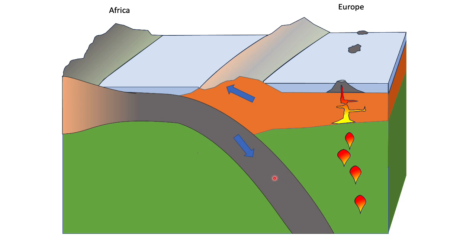If you have subduction, you're taking wet ocean crust, which is cold, into the mantle. As it heats up, it will eventually dehydrate and the water goes up into the surrounding mantle and causes the mantle to melt. That dehydration doesn't start until the ocean crust gets to a certain temperature - typically at about 100 kilometres depth. So there's a region as the crust goes down where you don't get any volcanism because it's not hot enough to dehydrate yet. When it does cause wet melting, the magma rises through the crust and produces the volcanic island chains. So we have a gap between the subduction front and the volcanic islands, which sit further back.